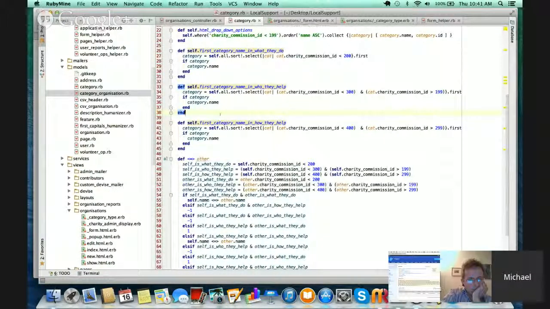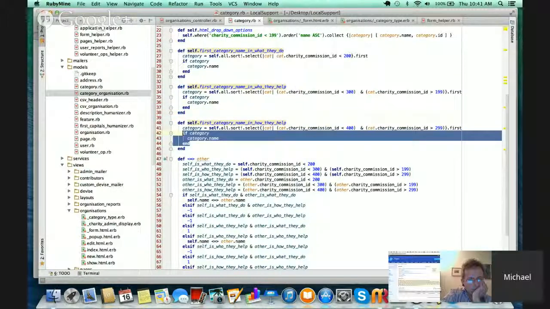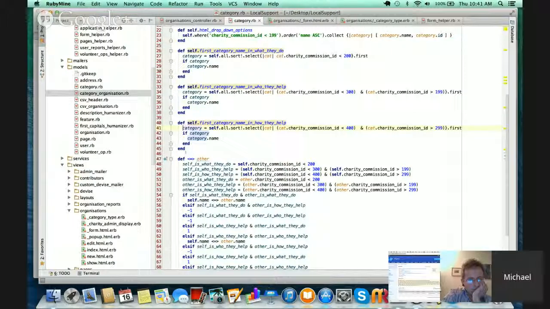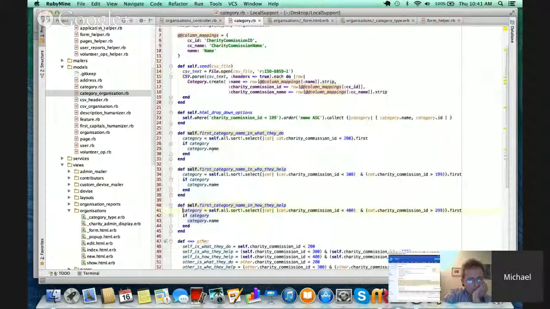With a method missing or something? No, you could still have the three methods as they are, but the four lines that they have there are almost identical. You could parameterize the values, like a pair of values, for example on line 27 less than 200 and greater than 0, or greater than 100 or whatever it is. So there are basically three identical methods parameterized by a pair of values. You could have a single method, first category name in section, that took 2 arguments, like a private method. Each of those methods in turn would call that and just pass the numbers in. Not that that's a particularly sophisticated refactoring, but it pops out at me as I look at that page.